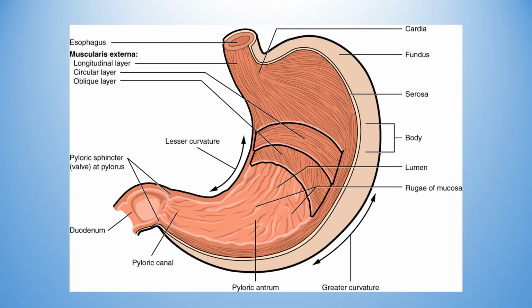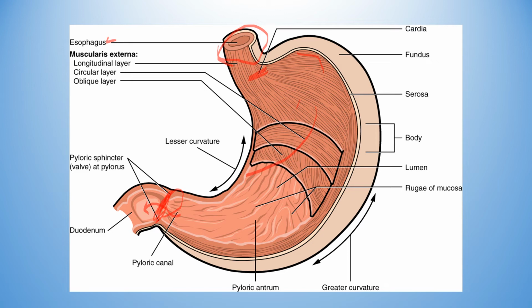So in the diagram up here, as you can see, the esophagus is right here. There's a connection to the stomach. This first initial part right here is the cardia, here's the fundus. The main part of the stomach is called the body. And then down here is the pyloric region. Here's the pyloric sphincter, which is going to regulate the release of the chyme from the stomach into the small intestines.